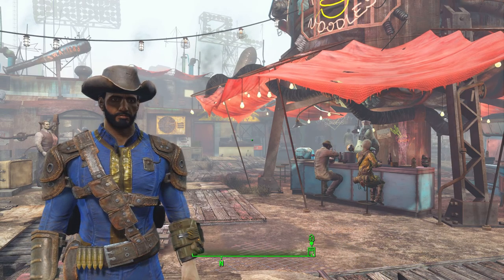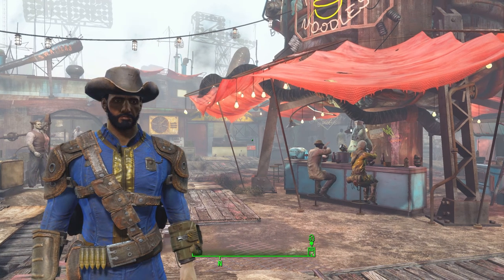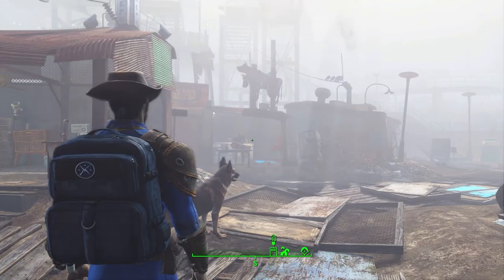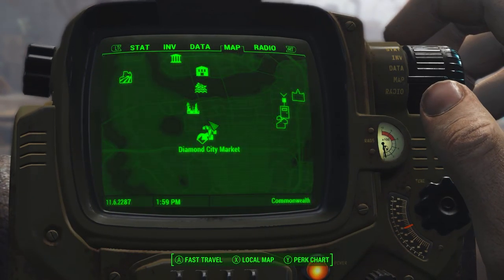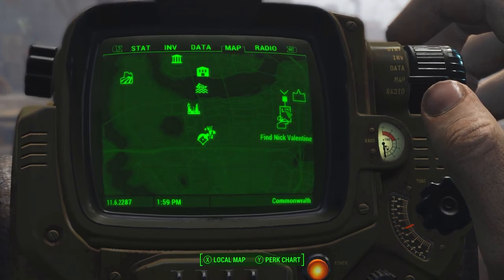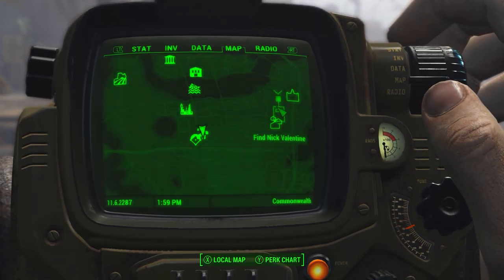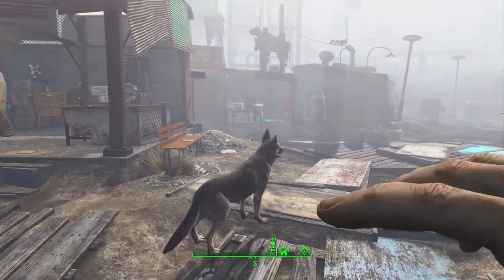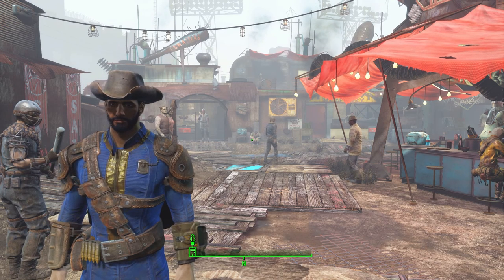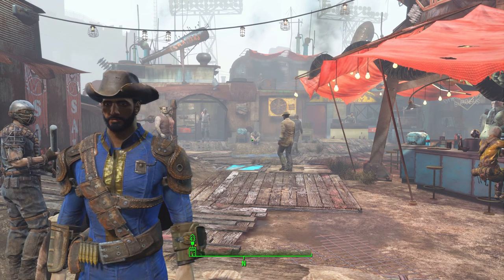In this one, we're going to be doing Unlikely Valentine. Essentially, we're going to go find him because he's missing, somewhere in... What is that place called again? In the Boston Common, I believe, right next to the combat zone. Right over here, this is Good Neighbor. Right in this area, we have to go find Nick Valentine, the detective of this local town. So that's what we're going to be doing.